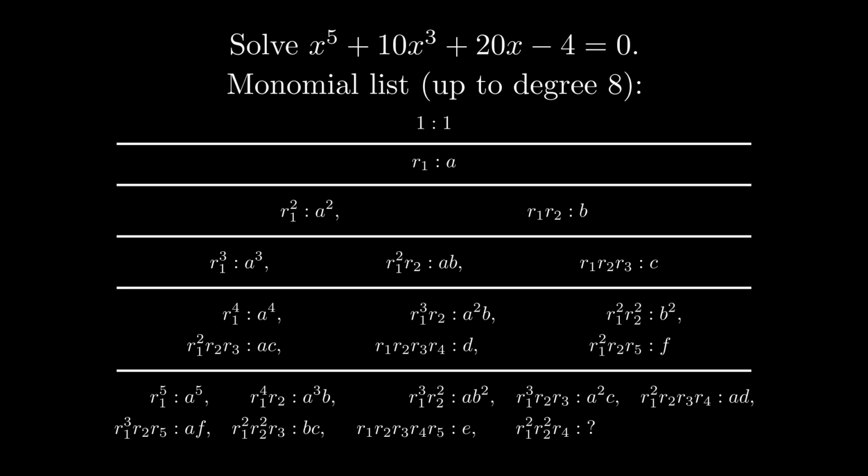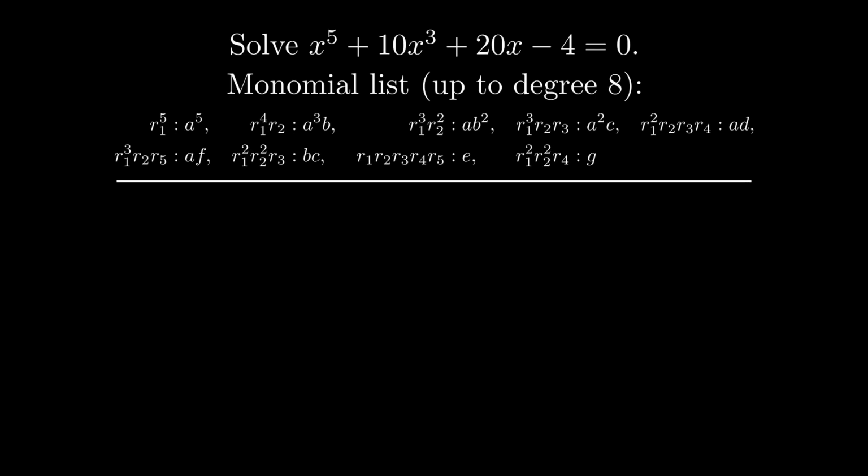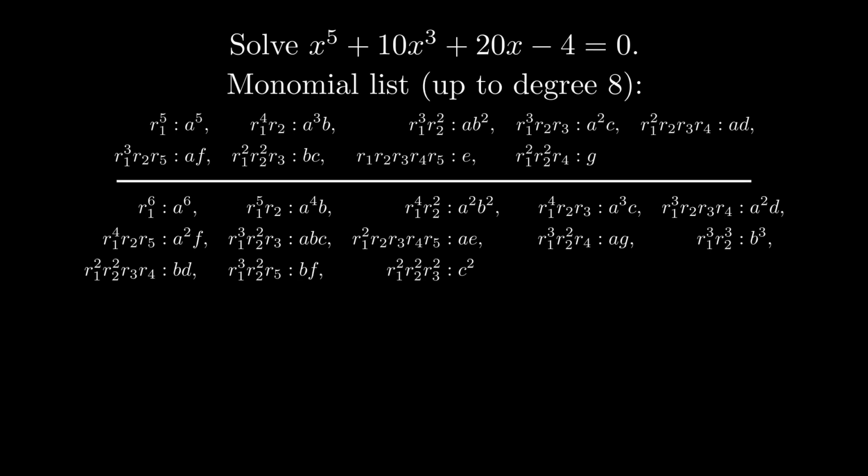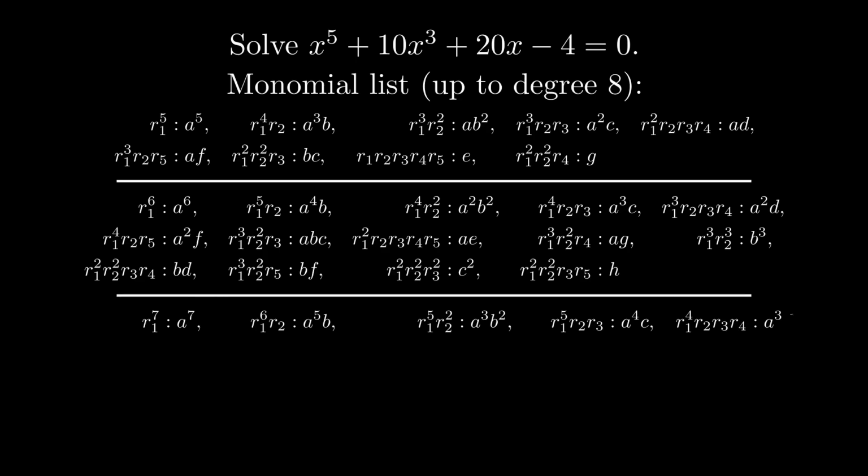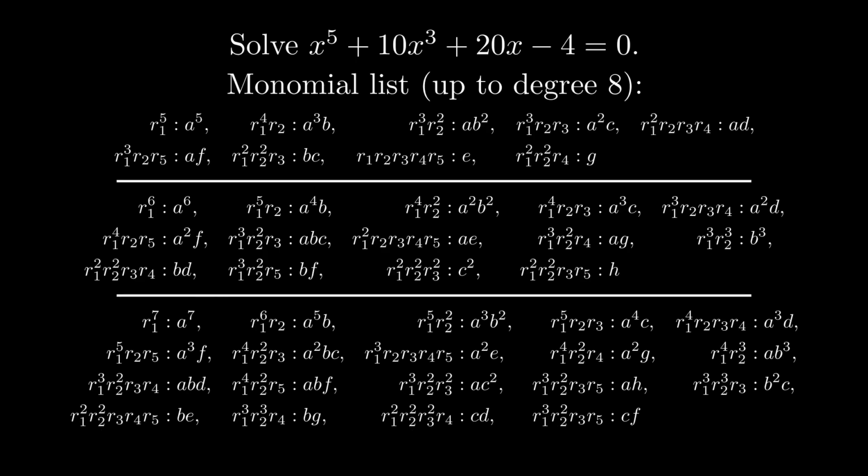If we look over all the possible monomials, we again notice that r1 squared, r2 squared, r4 doesn't average out to include any previous monomial, so its projection becomes g. And degree 6 doesn't give us anything exciting except for avoiding this monomial, whose projection becomes h. And then we run through the monomials for degree 7, same as before, except wait! We've seen this last monomial before.